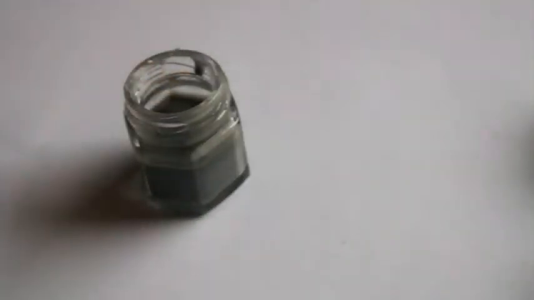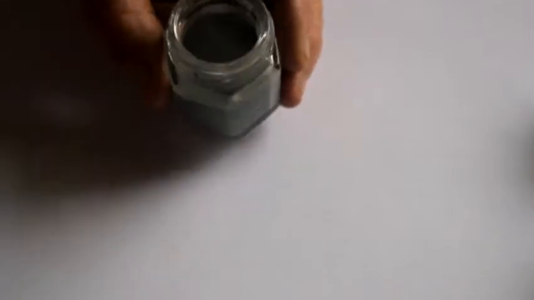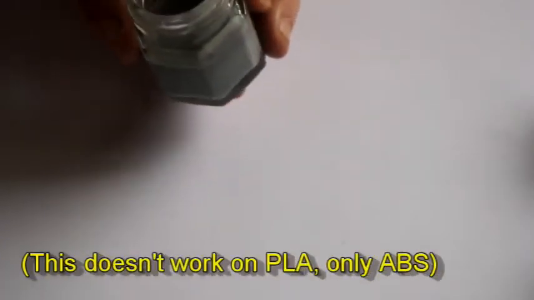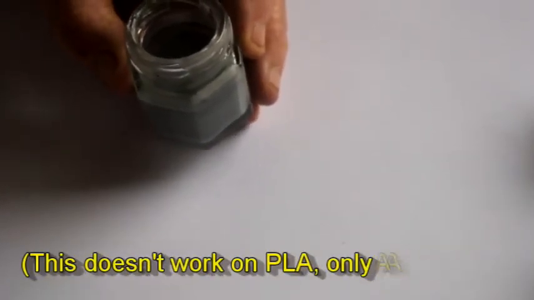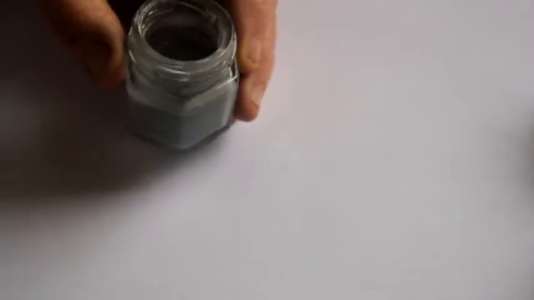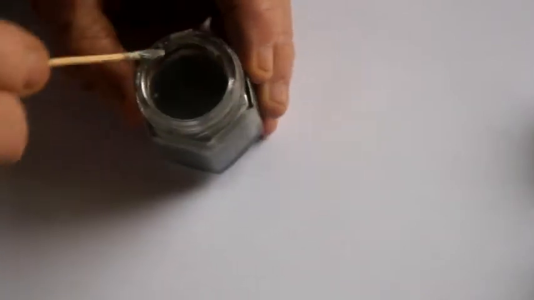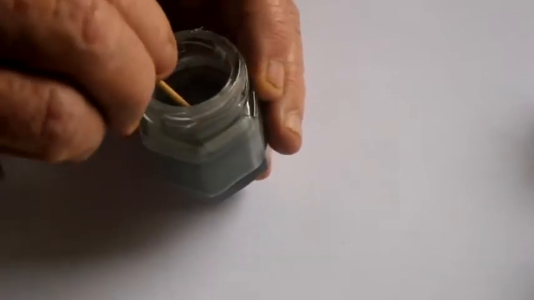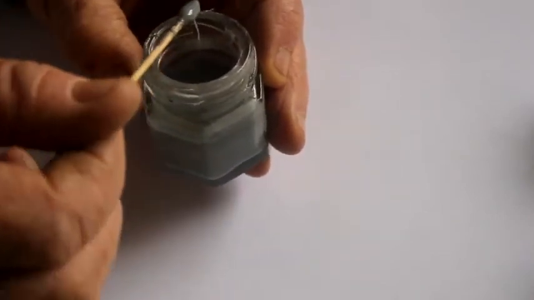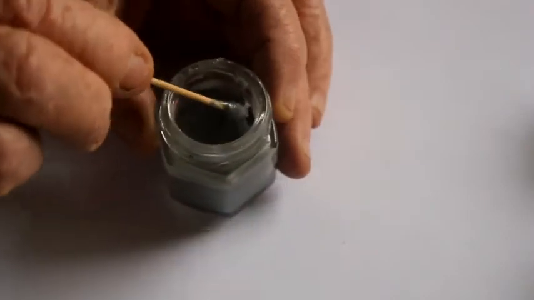The glue we're going to use is a slurry made out of bits of scrap plastic and acetone. The mix is you just mix them together and let it sit for a few hours and stir it up once in a while to let the acetone dissolve all the plastic. You end up with something about like that. I wanted this to be a little bit pasty. You can make it as thin or as thick as you like.